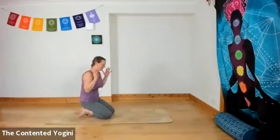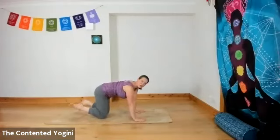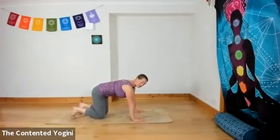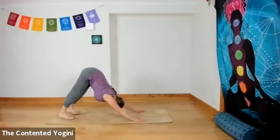Very good. Okay, we're going to do a little bit more downward facing dog and some lunges as well. So coming onto your hands and knees, you can untuck your toes and give your ankles a little wiggle if that's useful. This time when we come into downward facing dog, we're going to come into it without doing our little bounce that we did before. So tucking the toes, simply pressing the mat away from you, taking the chest towards the thighs as you unpeel the hips up and extend through the backs of the legs.